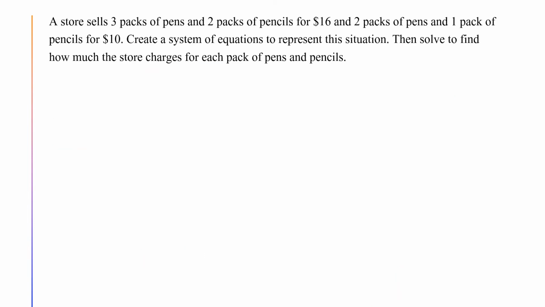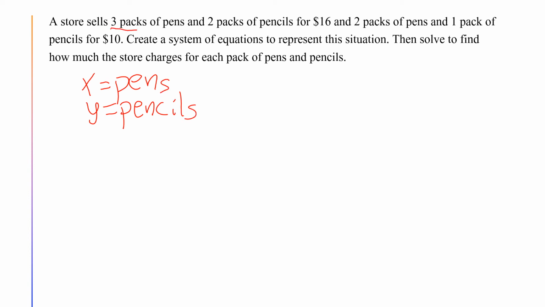A store sells 3 packs of pens and 2 packs of pencils for $16 and 2 packs of pens and 1 pack of pencils for $10. Create a system of equations to represent this situation, then solve to find out how much the store charges for each pack of pens and pencils. So first we need to figure out which 2 equations we need. So let's let x represent the cost of each pack of pens, and let's let y represent the cost of each pack of pencils.